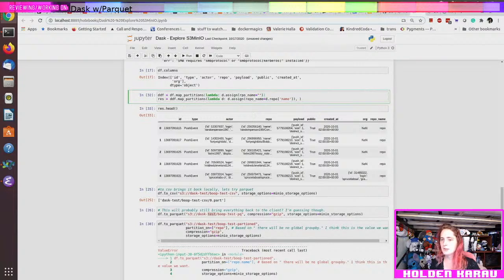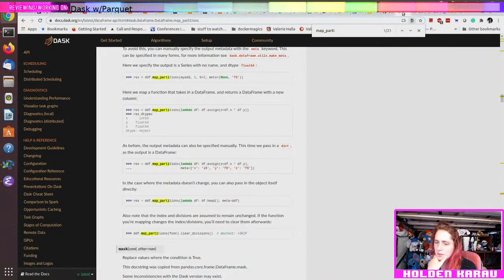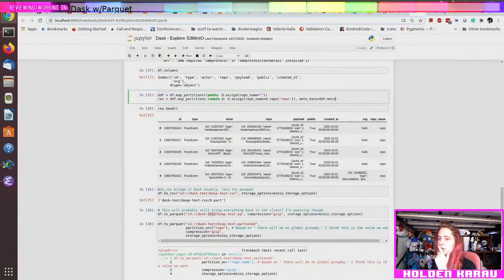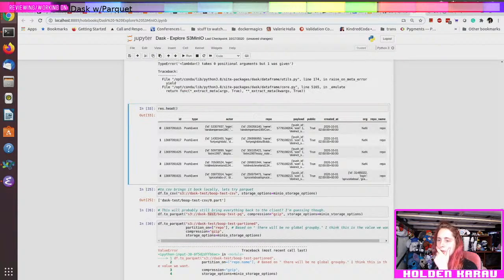And then what I can do here is this is going to give me the metadata because I'm going to set repo name to a string here. And so then we can go ahead and we can set metadata ddf.meta, I think. Does that look right? Oh, I can just pass in, I don't have to even go .meta. Okay. Let's find out. No bueno.